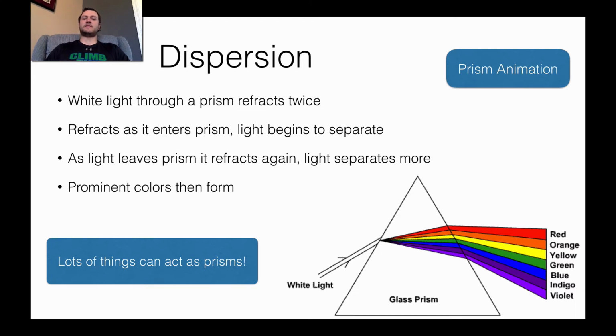Then that light leaves again, right? So now it leaves the prism back into air where it now speeds up. And as it speeds up, we bend away from normal where we get even more separation of those colors. So as this light disperses through the prism, the light slows down in the prism, so the light bends towards normal. Then as it leaves the prism, it bends away from normal. But each time, the violet is going to respond most, the red is going to respond least.